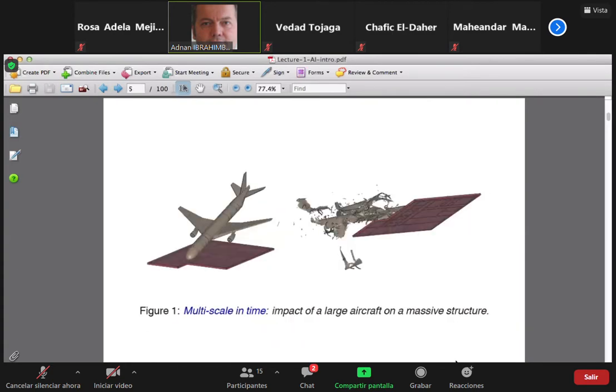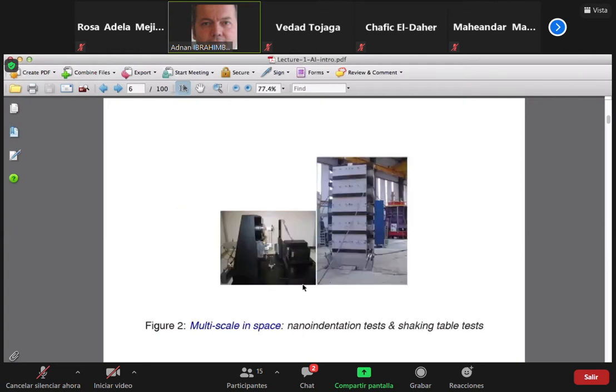So for the illustrative example, I already talked about an airplane crashing into these buildings, where you have multi-scale in time. That is, you have to study the impact and the kind of degradation of the plane and so on and so forth. Here is the multi-scale in space. Here is this shaking table type of experiment where you want to understand the behavior of a particular structure under earthquake. So typically you have to construct the structure. You can never put a full-size structure because it's simply too heavy. So then you put a small-scale structure and you do a shaking table test.